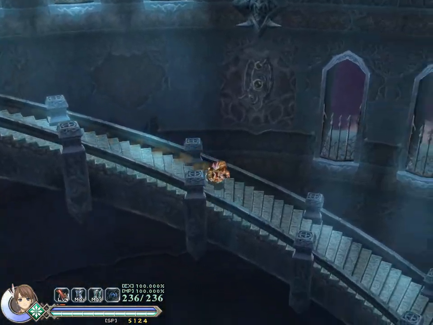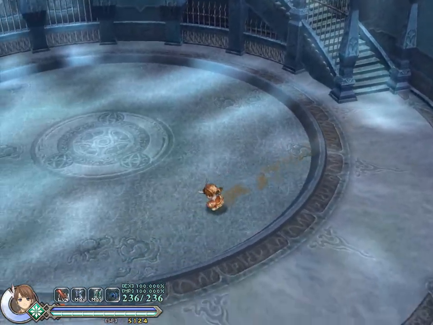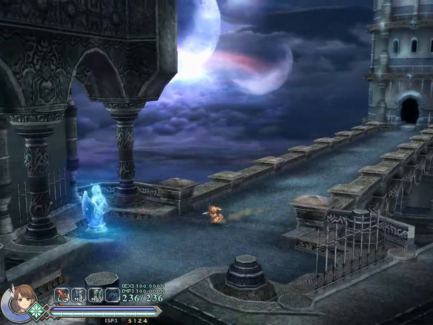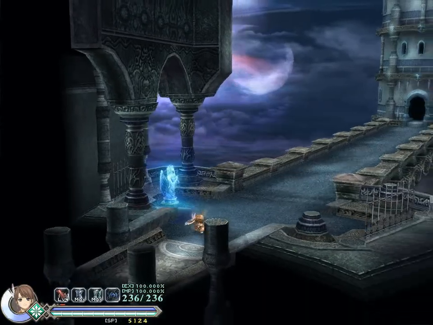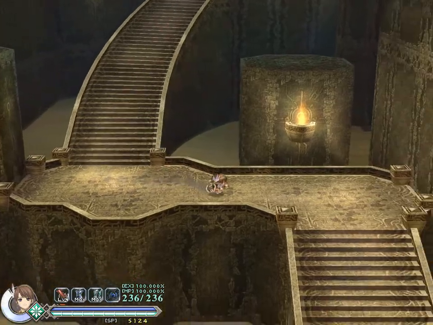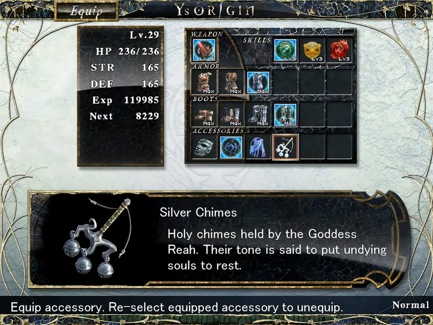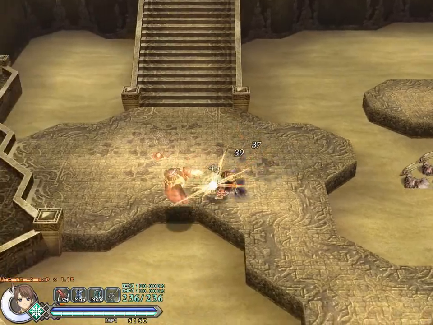Okay, next we need to finish off the rest of the handy place thing. This is not the last time we'll be going to Rado's Annex. Right, undead monsters. Thankfully, opening the door actually drained the power of the evil ring.